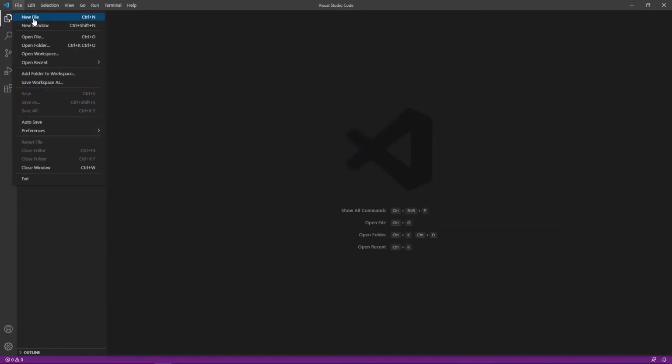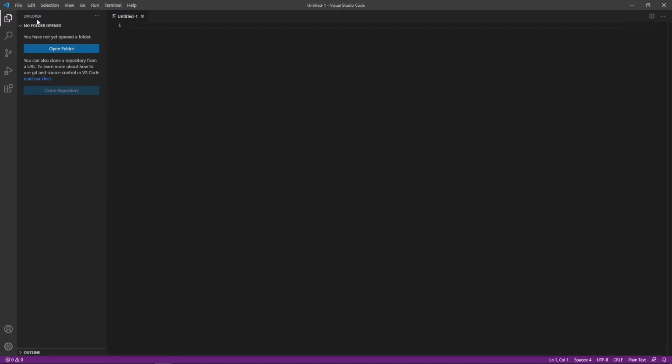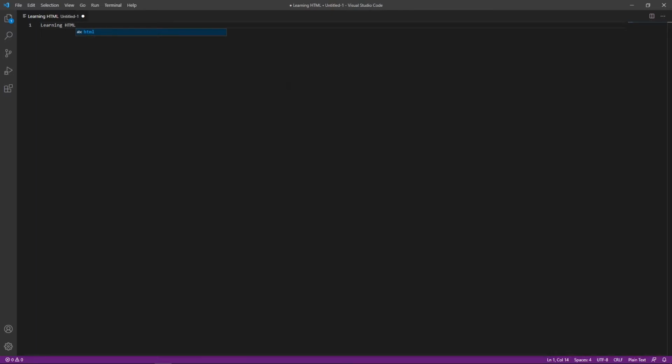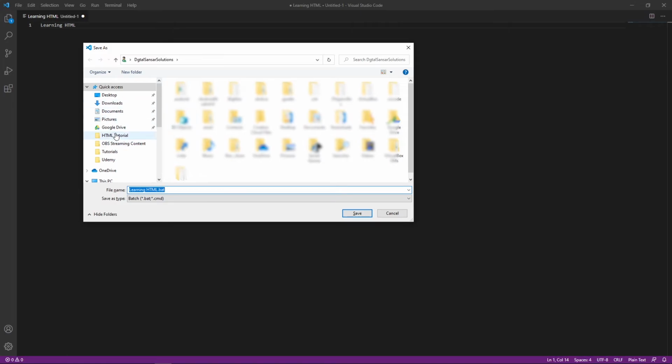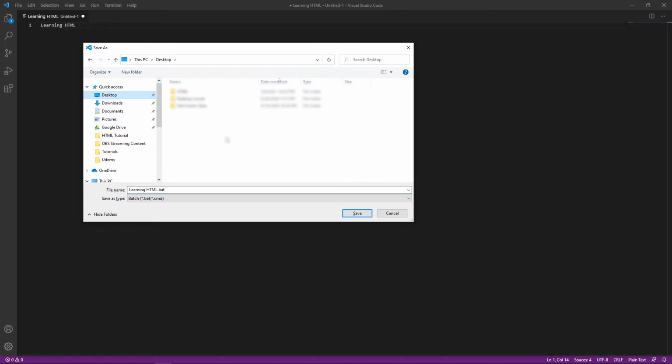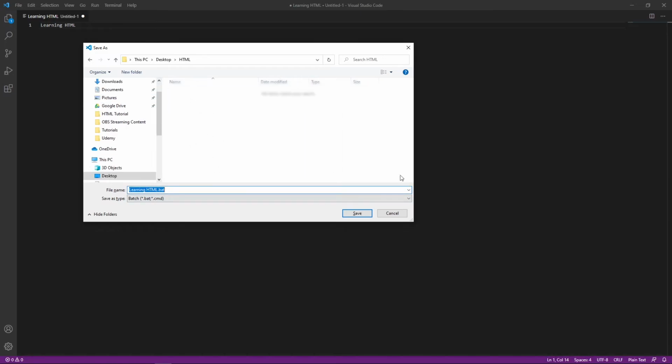Alright, let's quickly create a new file and just say learning HTML and save. I'll save it on the desktop. Again, I said the file extension needs to be .html or .htm.